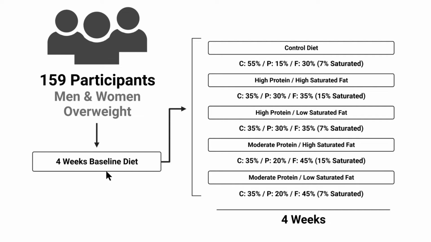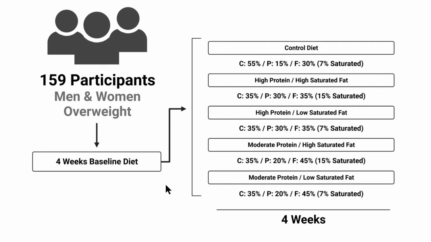And the reason why they do that is because they want to make sure that all these individuals come from different backgrounds, clearly, and are consuming on a regular basis different diets. So they want to put them on a baseline diet to kind of wash out the effects of all their previous diets, all their previous nutrition, and then they're all on the same page when they start out. And 4 weeks is definitely a good amount of time. Sometimes researchers only do like 1 week, which is usually enough as well. But 4 weeks, good to go.